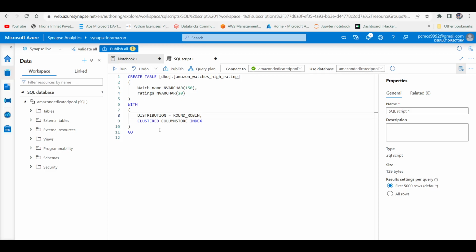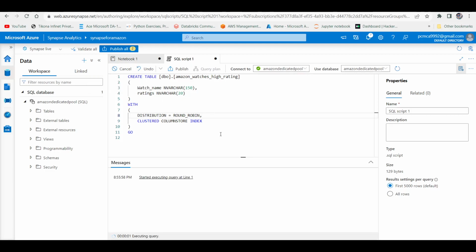If you select round robin, mostly round robin is used for a staging table, or we can say a dimension table. If you have small data, you can use the round robin table. So I'm going to run this.